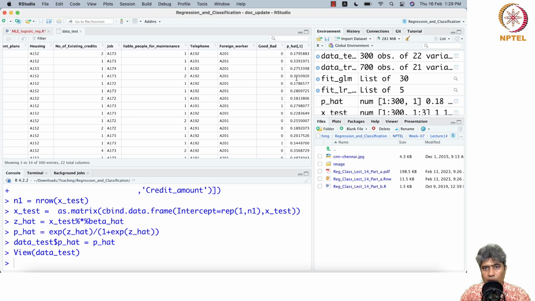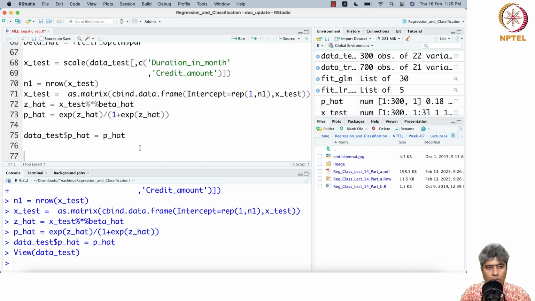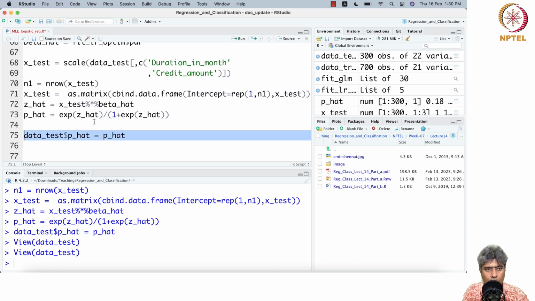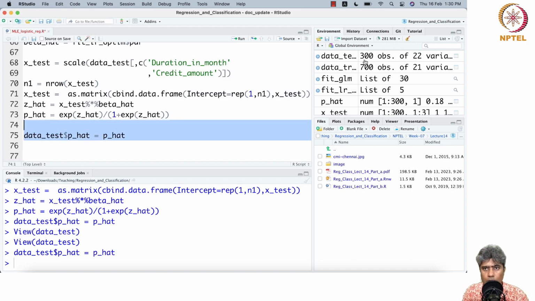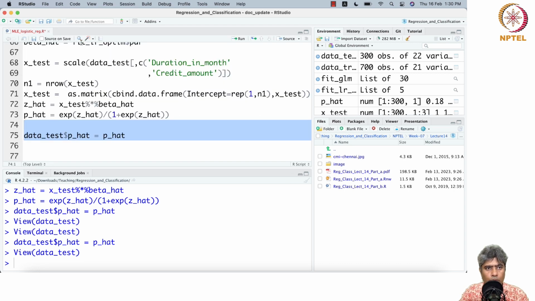See, I have created a new column here. All right. Next, I'm not sure why it shows a p hat column 1. Okay, we will see what can be done.